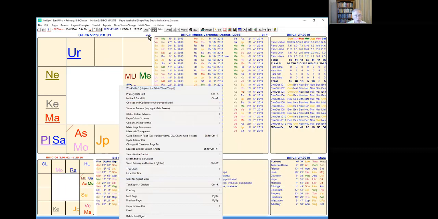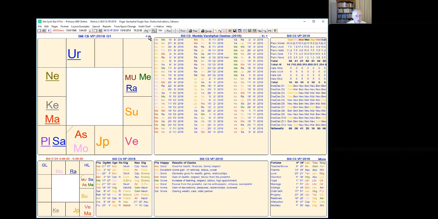See this thing at the top? This lets us put in different kinds of aspects. So there's a whole bunch of different choices. Jaimini aspects, that's Rashi aspects, Prashna aspects, both Rashi and Graha planetary aspects. These are just pure sign aspects, systems approach aspects, Tajika aspects of people who are into Varshaphal. Western aspects, these are all the different Western aspects.